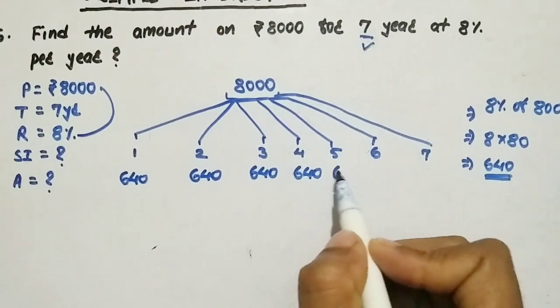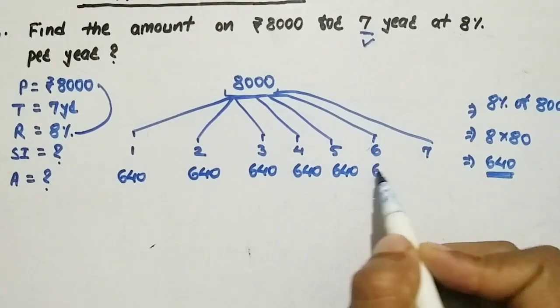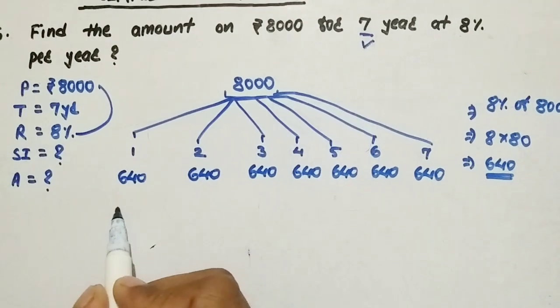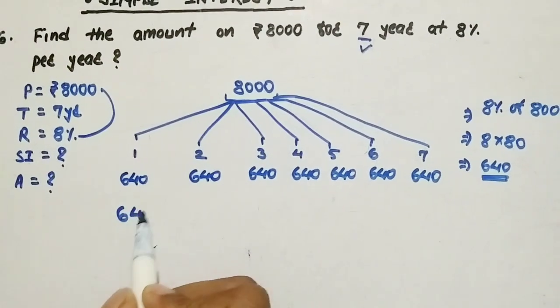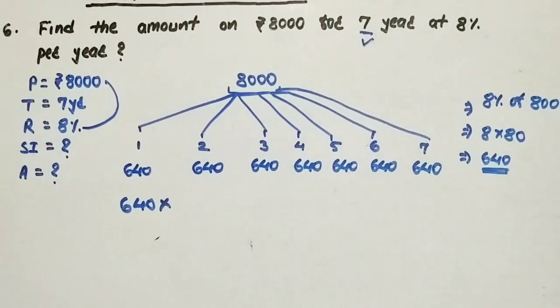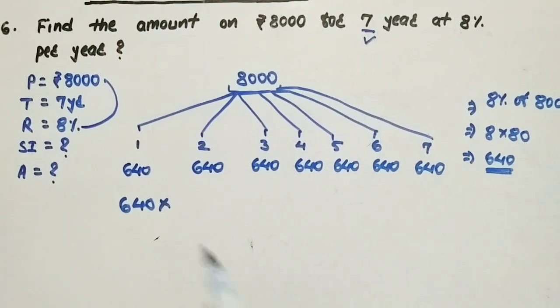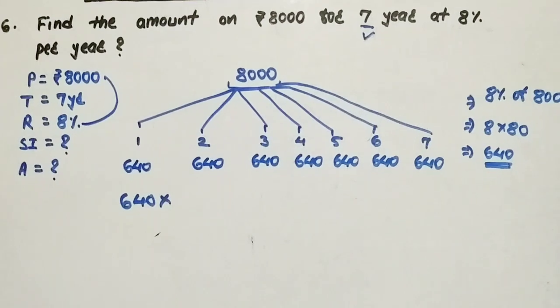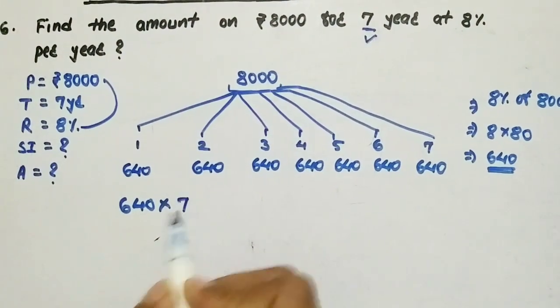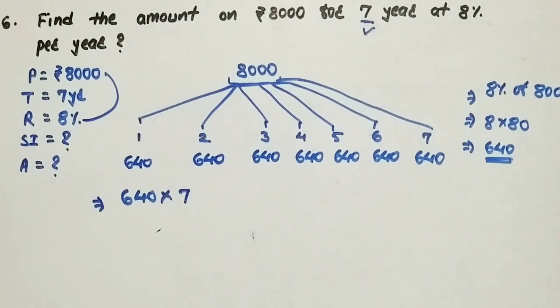अब यहाँ पे आप में से कोई ऐसा स्टूडेंट भी हो सकता है जो कह सकता है कि सर, 640 यहाँ पे 7 टाइम्स ना लिखो तो अच्छा है। यानी ऐसा स्टूडेंट जो कह सकता है कि सर मुझे 7 टाइम्स नहीं लिखना है, मुझे तो पता है कि 7 टाइम्स लेना है, तो क्या मैं 640 इंटू 7 डायरेक्ट कर सकता हूँ?